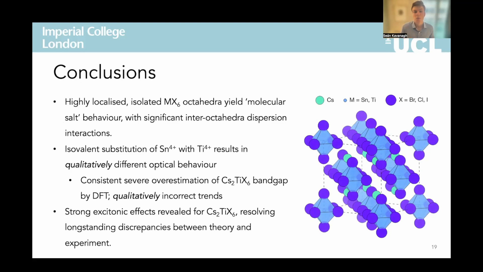To wrap up, in this work we show that the highly localized, isolated MX6 octahedra in the vacancy-ordered perovskites yield molecular-like behaviour, with significant van der Waals dispersion interactions. The isoelectronic substitution of tin with titanium results in qualitatively different optical behaviour, which has led to consistent and severe overestimations of the band gap in theoretical works. Extending our models beyond DFT to include electron-hole interactions, we reveal strong exciton binding to be the origin of this long-standing discrepancy. We believe this work serves as an important demonstration of the need to consider orbital character when employing ionic substitution materials design approaches, something which has been overlooked in many cases in the search for candidate perovskite-inspired materials, as well as explaining some of the limitations in improving efficiencies within this material class.